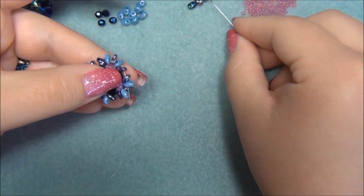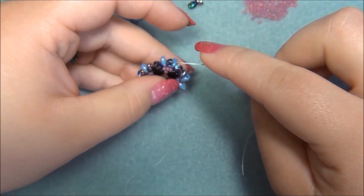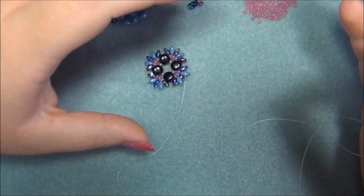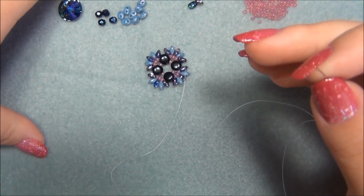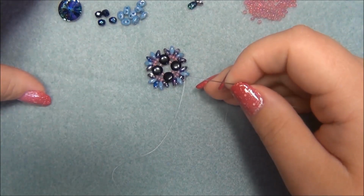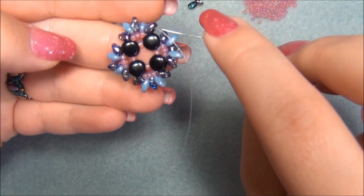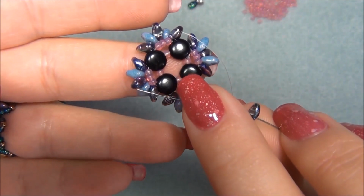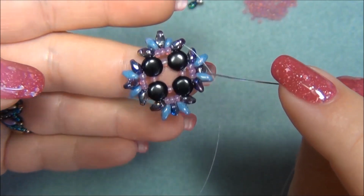Okay, now I'm going to pick up 1 Superduo and I'm going to put it right here. And what we're making is like a bezel, prongs, I would say, that's going to hold our Rivoli. Now in the pendant I actually had 6 prongs, but with the ring and the earring, I found it best to do 4 prongs. So I'm going to have a prong here, here, here, here, that's 4, and this one here, and this one, and this one, and this one, I will also flip those up, and those will be prongs too.